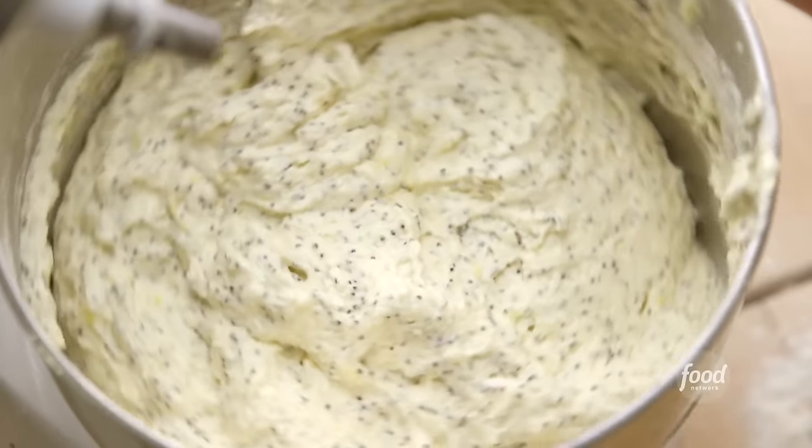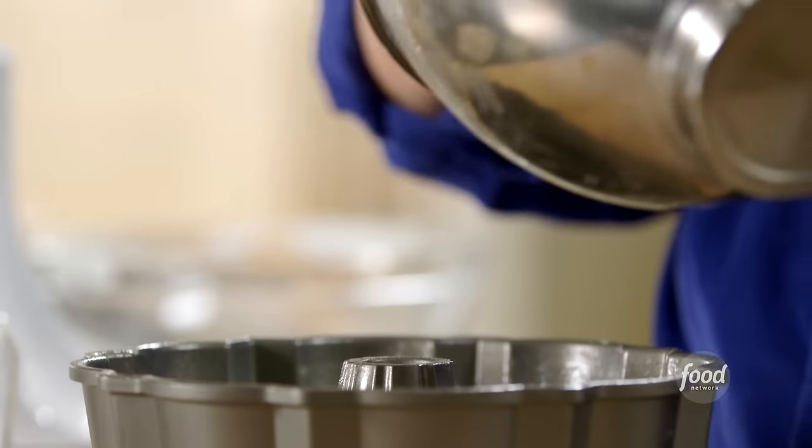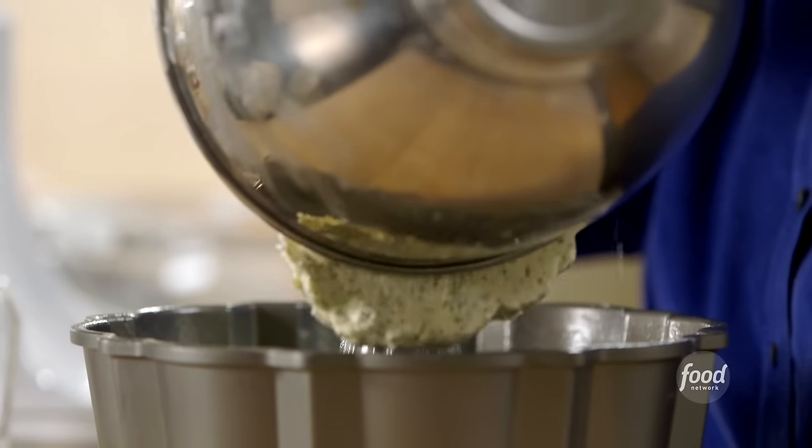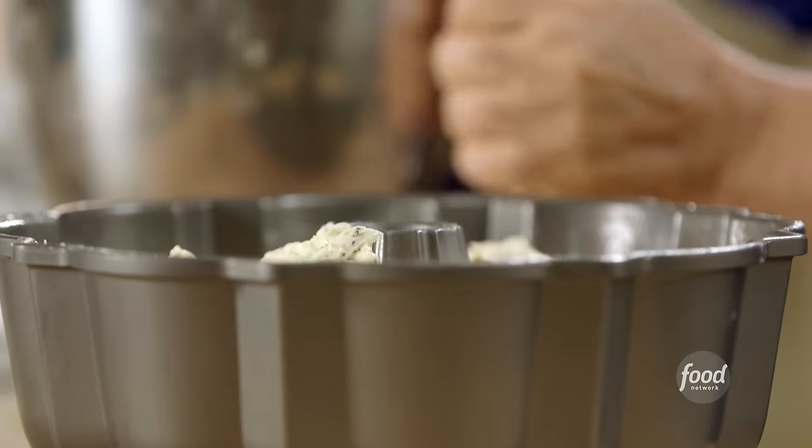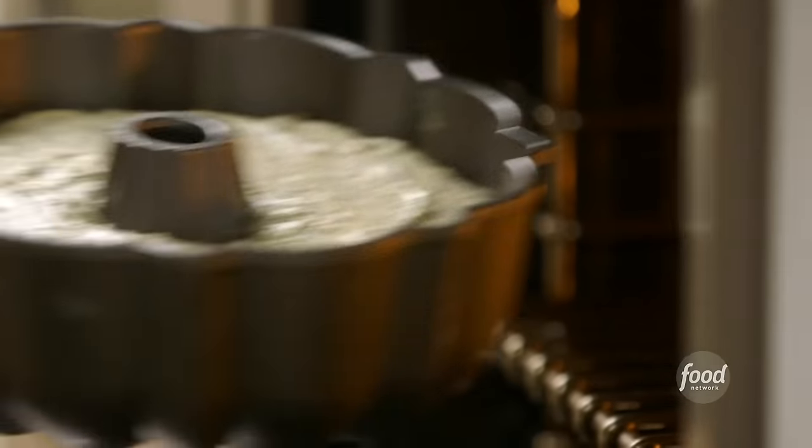So now into the bun pan. This cake's great because you can make it, you can keep it in the refrigerator. I always serve it at room temperature, but it'll hold in the refrigerator for about 1 week. Or you can freeze it. Freeze it really well. And just take your spatula and smooth the top. Make sure it's even. Okay, into the oven, 350 degrees for 45 minutes until a toothpick comes out clean.